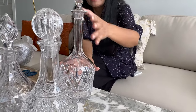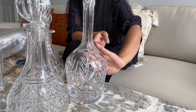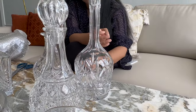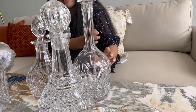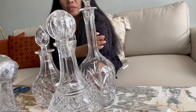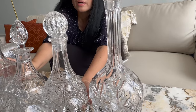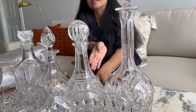And if you notice, these two have the same design. Look, actually up to here. Yeah, the same design up to there, the same cut, but not here. Yeah, it's quite different. I thought they were the same. So I believe these are both Shannon crystal. Okay, so we have four beautiful crystal decanters.